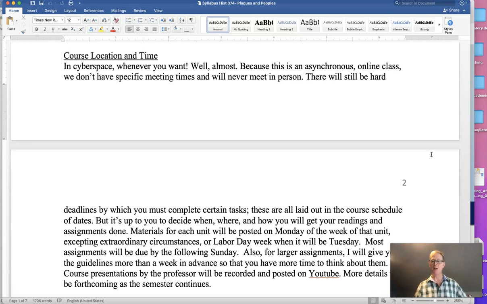Now, I will say D2L has something of a big brother functionality about it. It tracks your activity. I'm going to know if you're doing the reading of the discussion boards, how long you spend on there, all that sort of stuff. I'm going to be able to check YouTube and see, if the video only has 3 views, then I know that not everybody in the class is watching it.